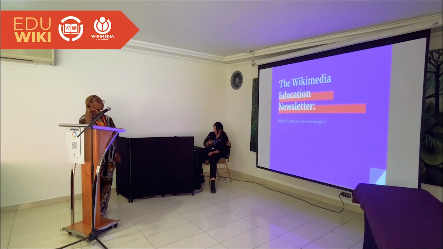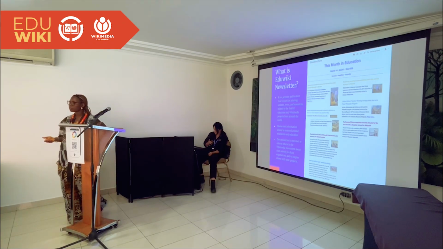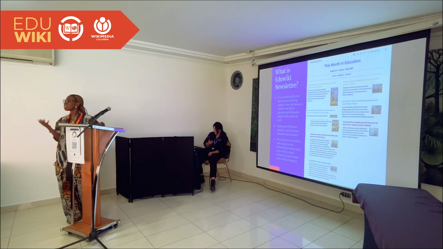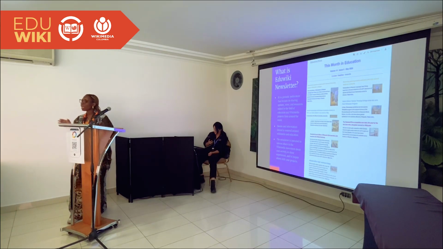So the Wiki Education newsletter, what is it, and how can you leverage it for your work? The newsletter is a periodic publication, usually sent out every month, and it focuses on sharing updates, news, and resources related to education and Wikimedia programs. So this is to tell you that the EduWiki newsletter is not where you share stories about your cat or your dog. It's more about sharing stories related to education and the work that you're doing as Wikimedians.